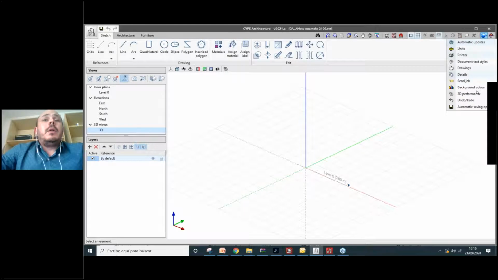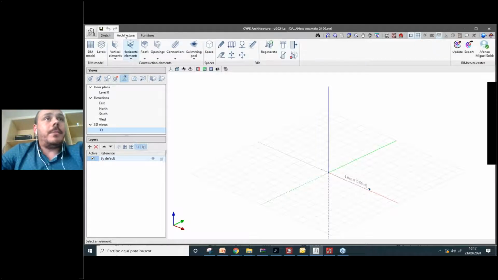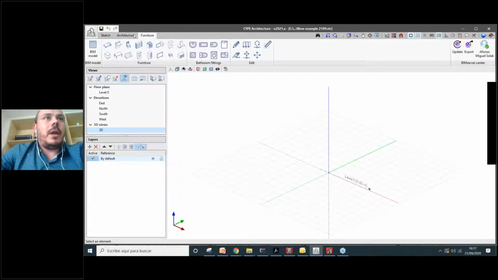To start modeling, we must know that we have different ways to start our project. The program has 3 tabs: the sketch tab, the architecture tab, and the furniture tab.